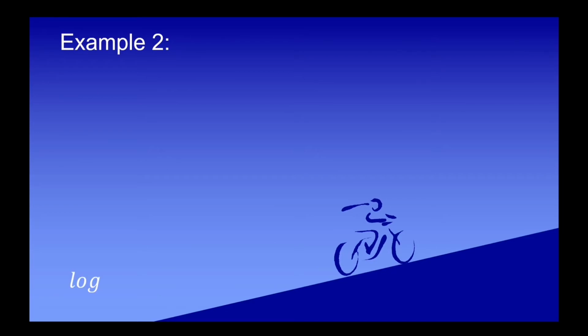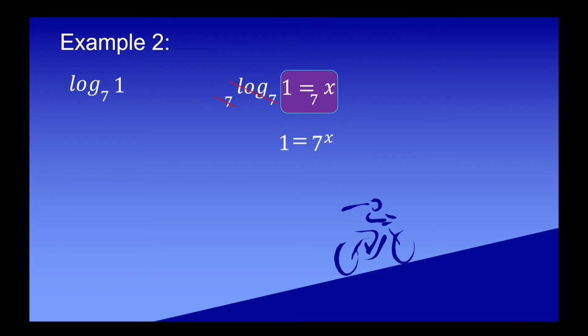Okay, for example number 2, we have here the logarithmic expression, logarithm of 1 with the base of 7. So we're looking for this value. We let this equal to x by exponentiating. So gamit yung base natin as 7. So 7 on both sides. Then cancel logarithm 7 and base. Then this time we have a new equation, that is 1 is equal to 7 raised to x. So dapat both sides of the equation as a power of the same base.